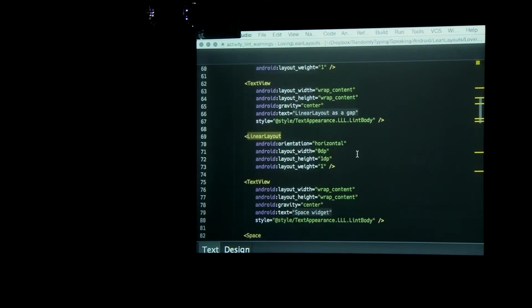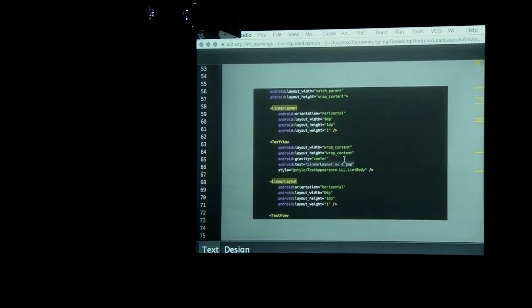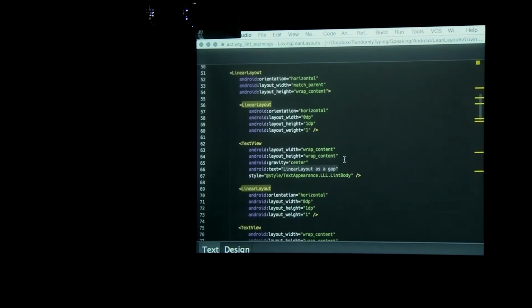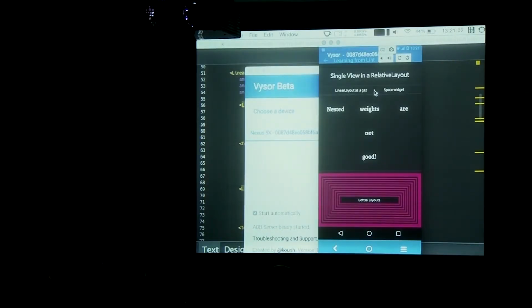Now, if I look at some other things, some more useless views. As we're trying to build our beautiful layouts, sometimes you might find yourself wanting to add a divider or maybe add some space. When you're doing a layout, you want to position things in a very particular way, so you might add a view here to just hold that space.